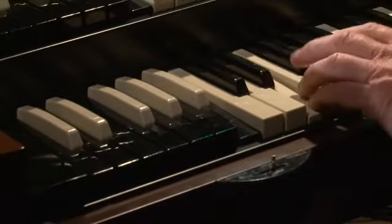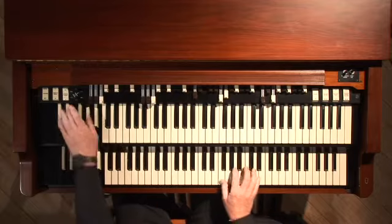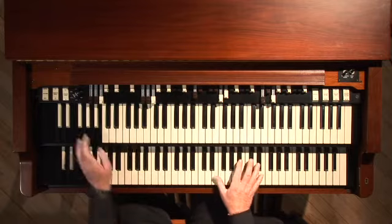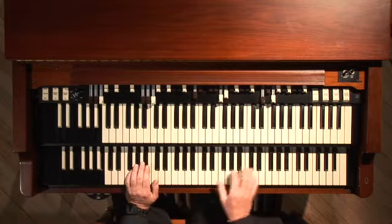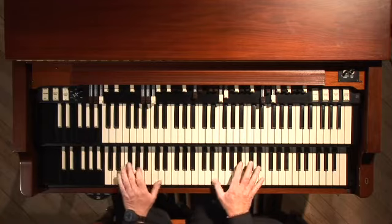Now that's very important because it does another thing. If we go down here, one of the typical Hammond ways of playing is this left hand bass groove, right? Listen what happens when I add vibrato. Right, the sound's different, yes, but listen how much more click becomes prominent. So by putting the vibrato on, you're not only changing the shape of the sound, you're actually increasing the tonal content of the sound.